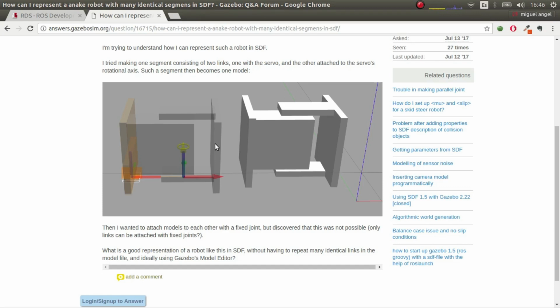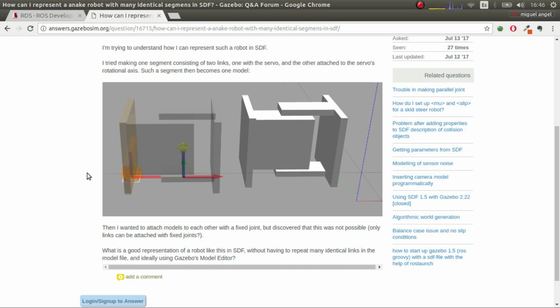So answering the basic question, can you do it with SDF? Well, you can do it with SDF, but it's a lot of work. And you have another option, which is Xacros, which uses URDF syntax.